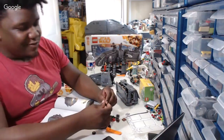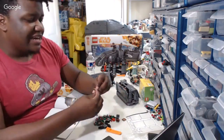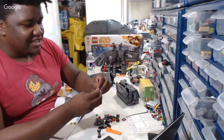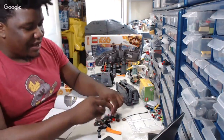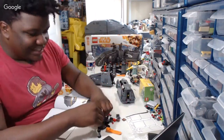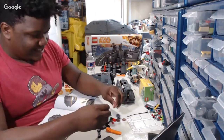Forever Lego Studios, you missed quite a bit. We ranted, Zandy ranted on this set. I ranted on Dave Filoni and the Clone Wars. We talked about politics in Star Wars. We talked about Harry Potter, unfortunately. Unfortunately? Yes, unfortunately. You know what? Don't make me a mod anymore. I'm unsubscribing.